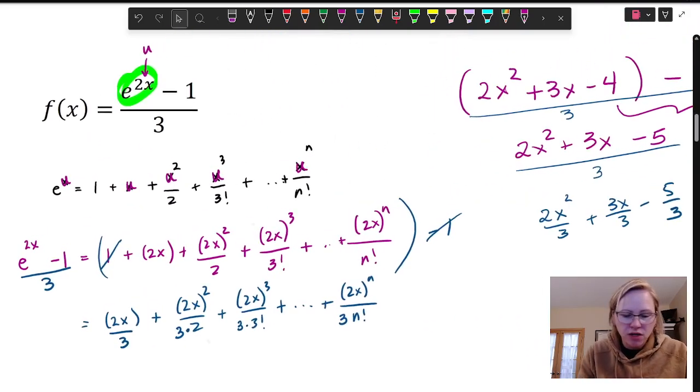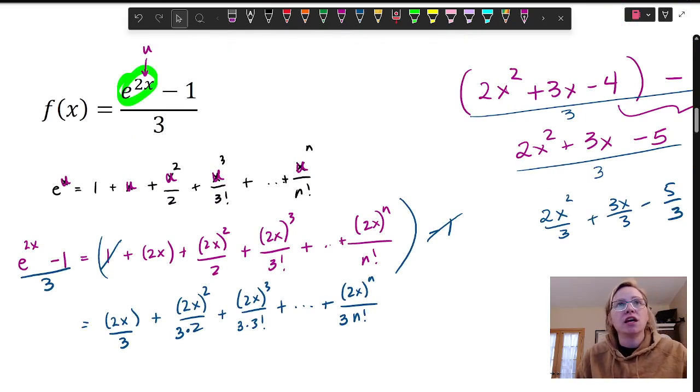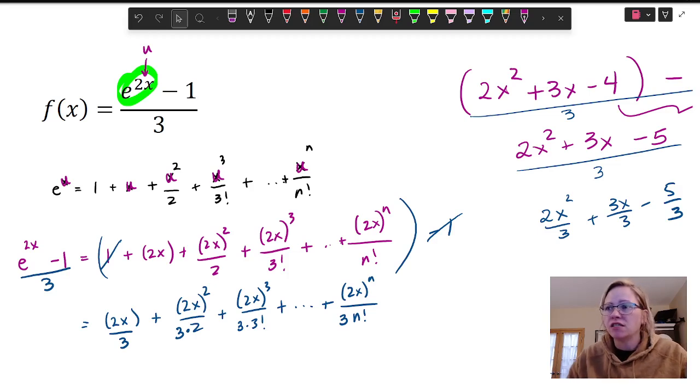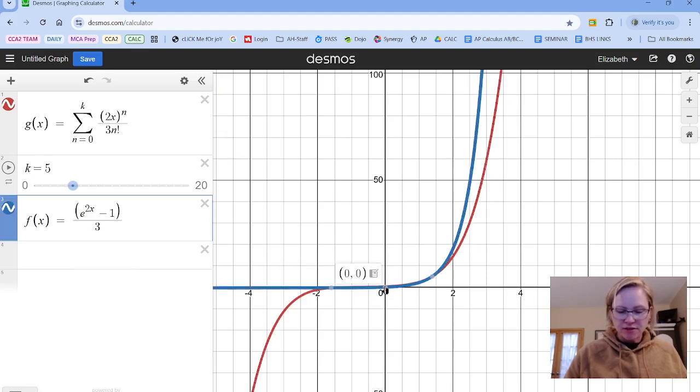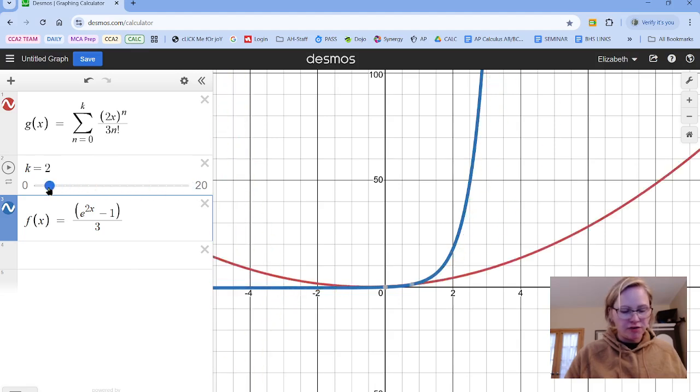And if I really wanted to, I could go to Desmos and I could graph both of these and check to make sure that they are exactly the same. And so here we have the function that we were trying to construct the series for. And if I look at the series as I add a term, lo and behold, we are centered right there at 0. And you can see that, yep, here's my nth term that we just came up with. This does, in fact, converge to that function.